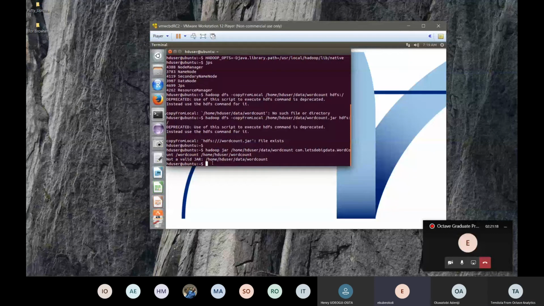The thing here is that I can't copy and paste. I don't know why. Copy and paste is not working in my terminal, so I have to type everything directly.